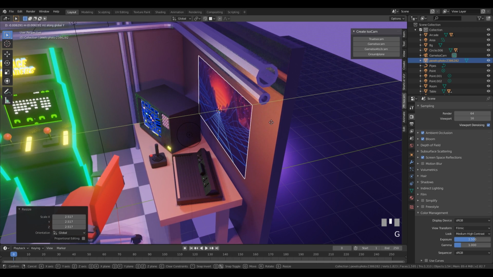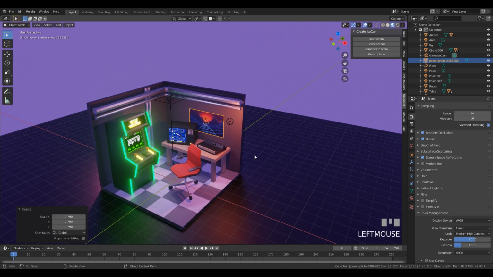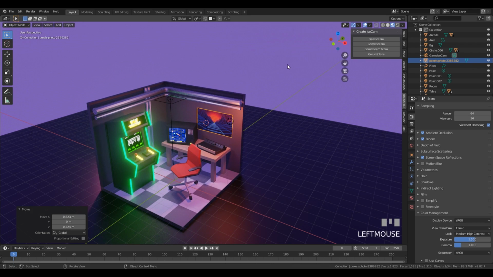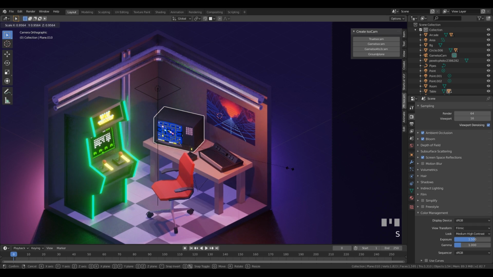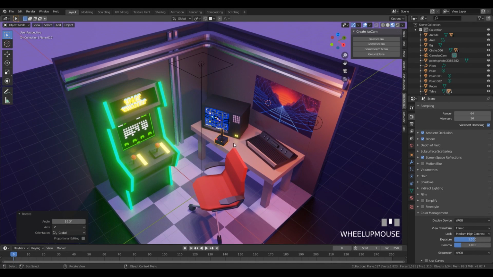So let's just move it a little bit so it doesn't collide with the face there, and we can just move it here in place so it gives a little bit more interest to the scene. And you can now play with some more objects.